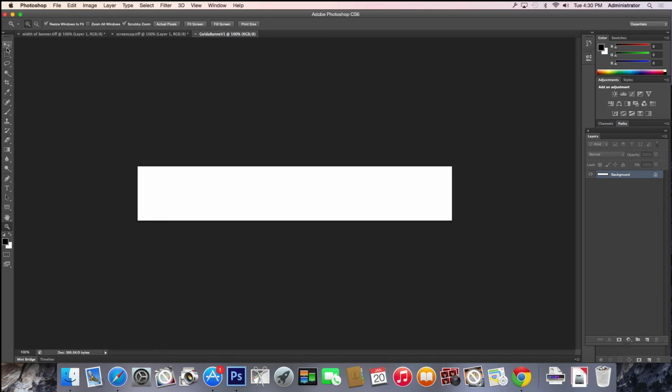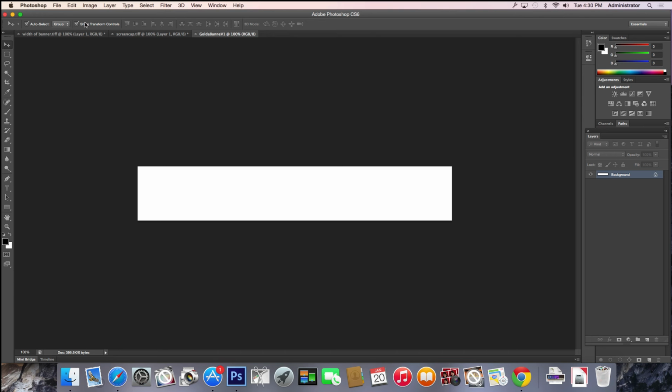Let's go to the top of the tools here, and the Move tool is our first tool. When you use any of the tools in the toolbox, the parameter controls are at the top of the screen. If you're using Photoshop Elements, the controls will be at the bottom of the screen, okay? If you're signed up for Photoshop Creative Cloud, that's the full program, parameters at the top of the screen, okay?